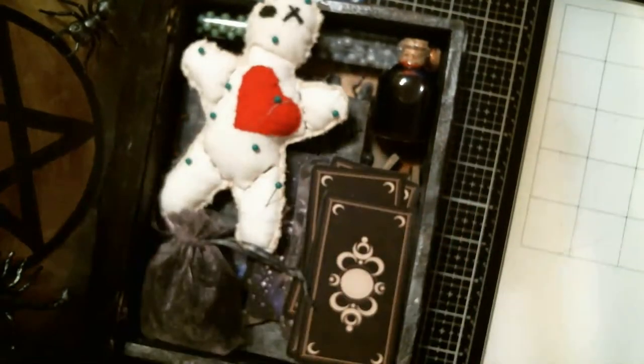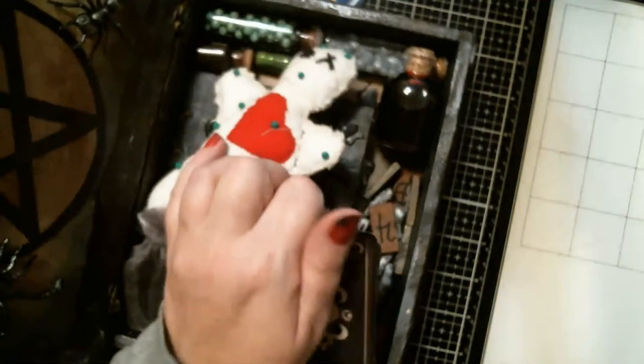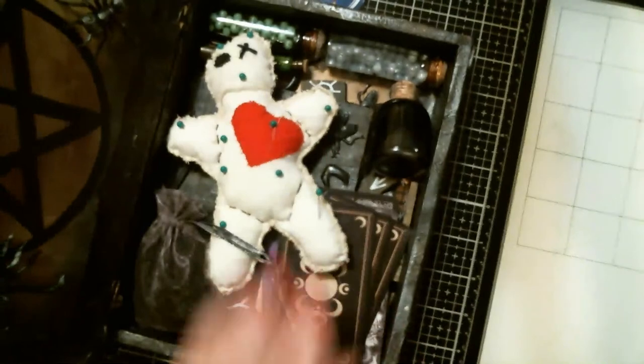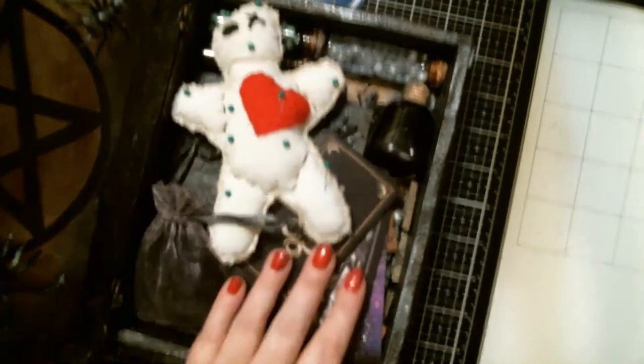I don't think I'm missing anything. I mean, I got my runes, I got my bones, I got my little pouches, got my bat's blood, got my voodoo doll. I don't know if there's anything else I can add in my box.